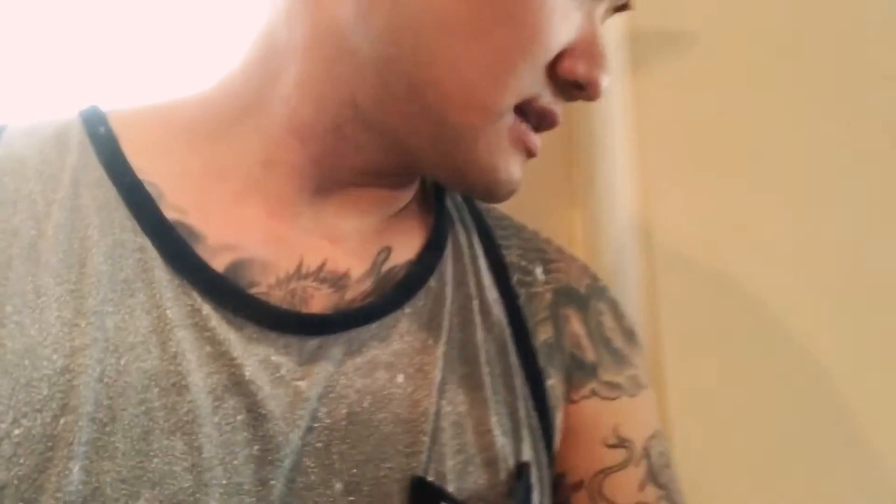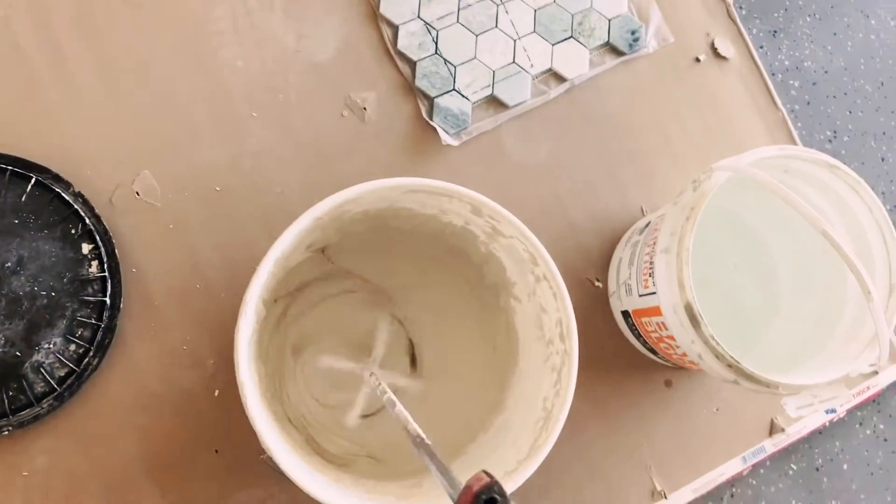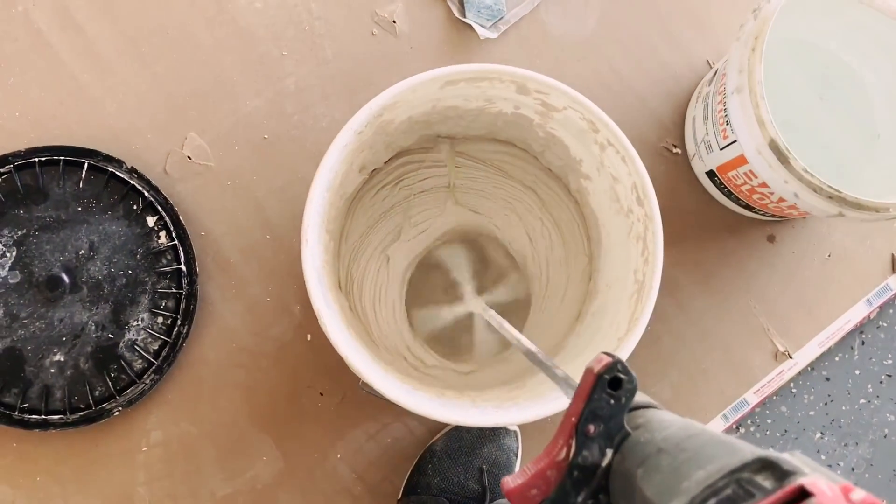So in California they do most texture, but in Georgia they don't. Texturing is pretty cool because it gives you some type of texture — that's basically what it is. Alright, so let's do this. This is the machine that I'm going to be using. Basically load it up, shoot it in, and we're ready to rock and roll. It's time to mix it up.